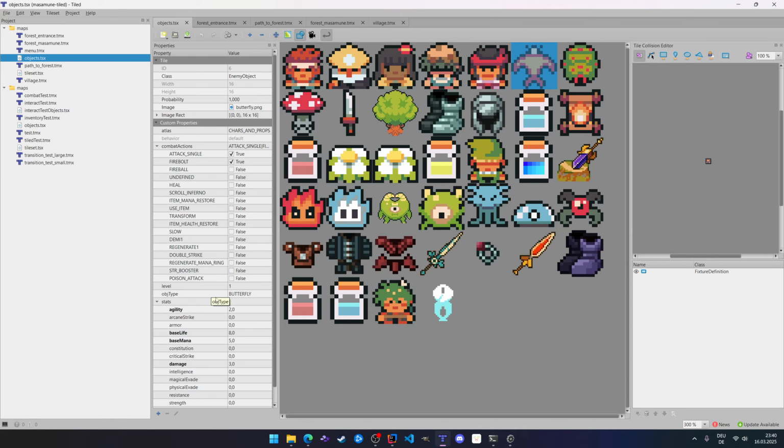You can always just make a string and write down there what you want to have and then parse the string. But what would be better would be a table where I say, for example, this butterfly can drop a small life potion with a probability of 20%, for example. Things like that are currently not possible to define in Tiled, but that comes in the near future from what I know.